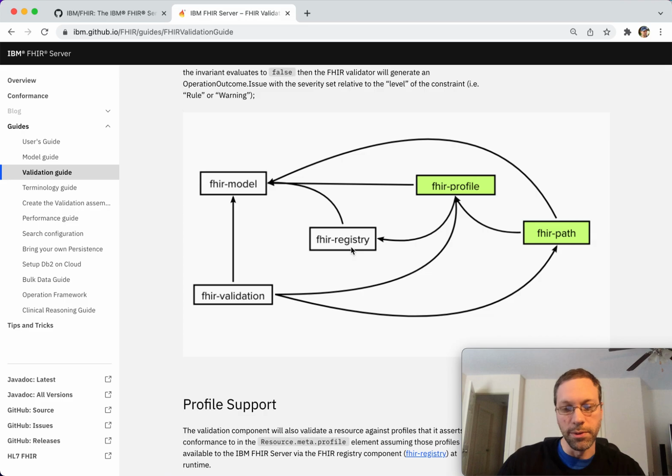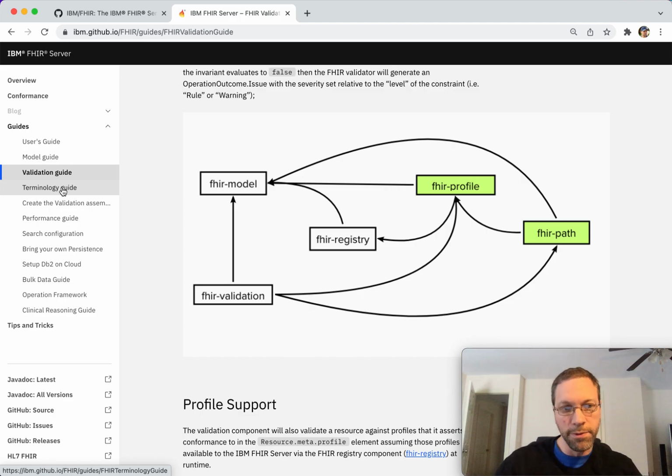If we run into extensions that aren't available in the registry, that will generate a warning saying, sorry, we couldn't validate that. So it's sort of a best practice to register your extensions so that we can validate against them.